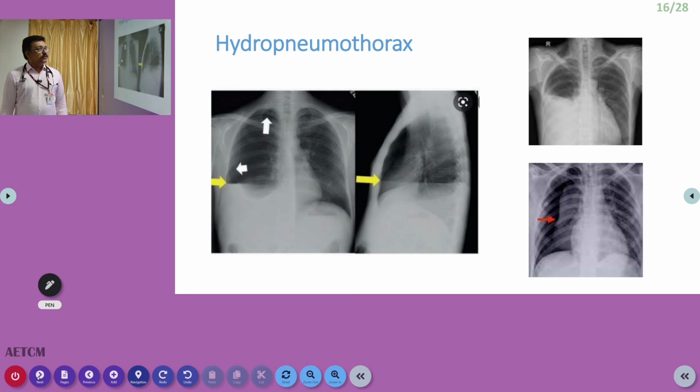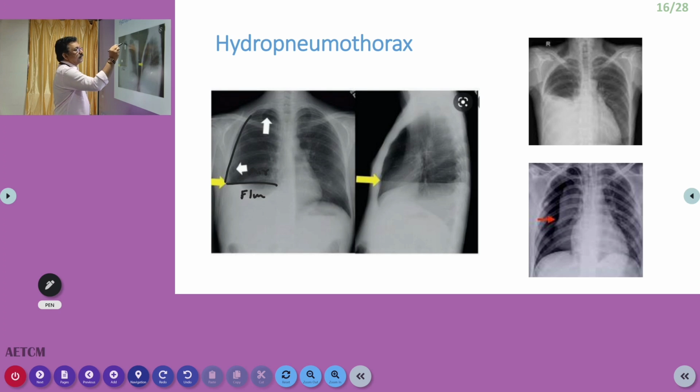Now, hydropneumothorax means pleural effusion with air. We have already seen that there is a level of fluid, but the lateral part of the fluid is always blunted. But if there is air, that occurs normally when you try to tap the fluid, air may go inside, and that produces pneumothorax. You can see here there is a straight line, fluid down, air on top. So that straight line tells you that this is hydropneumothorax. Normally, this occurs after fluid tapping.